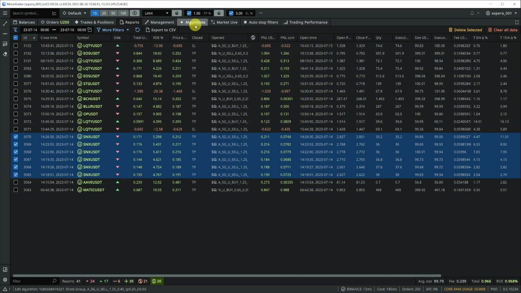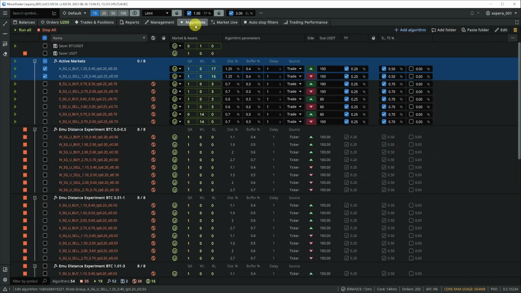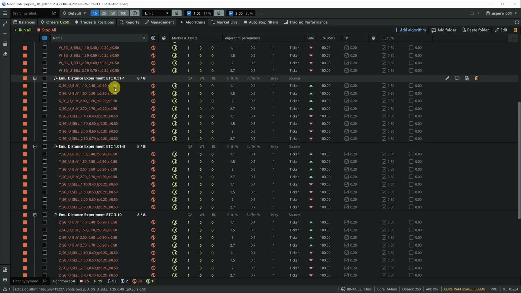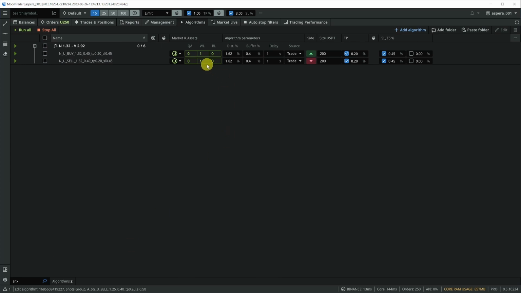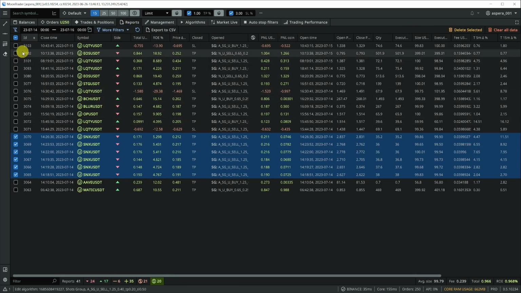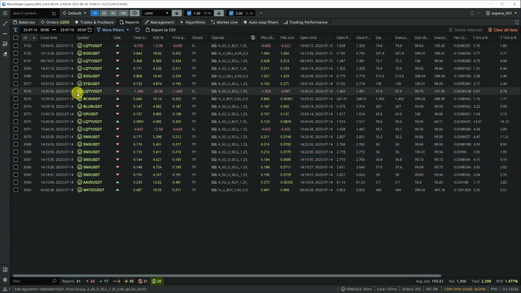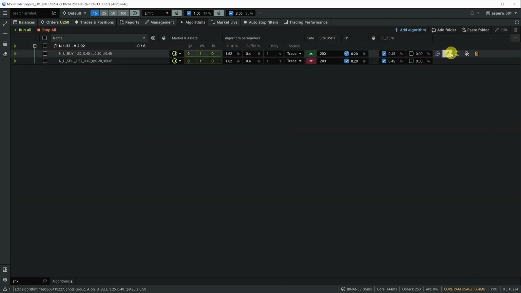I was at the terminal right then and there, watching it all unfold. After profit number 6, I quickly made a separate algorithm specifically for this coin with a higher order size to try and capitalize on this activity. Unfortunately, it was too late. There had been no new trades, neither in the active markets nor in my dedicated algorithm. The opportunity was lost. What if the software could actually sit there and watch out for this kind of thing and get the order size up while the action is still hot?